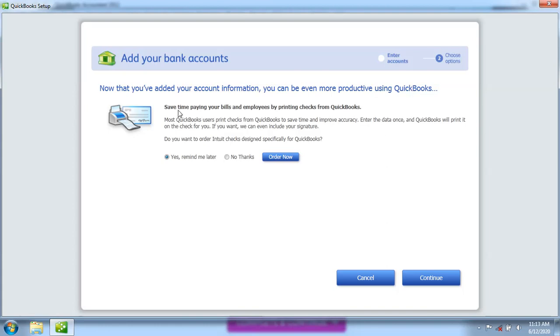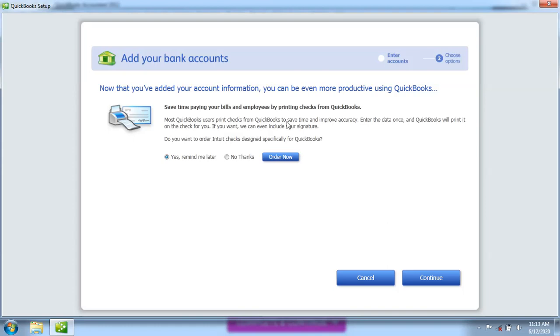So how? Save time paying your bills and employees by printing checks from QuickBooks. Most QuickBooks users print checks from QuickBooks. Basically, like I mentioned in the 2-week course, if you're going to be writing checks in QuickBooks system, we call that printing checks. You're going to be making payments using QuickBooks. You could be writing checks using QuickBooks.